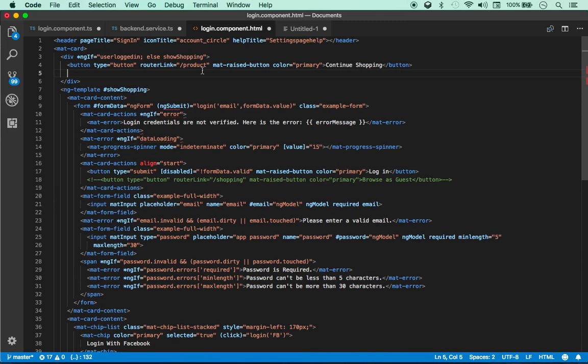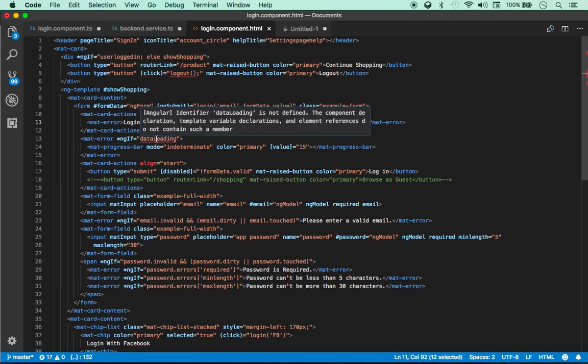Now here, once the user is already logged in, I do not have a logout button. So I'm going to create a button and call it logout, and I'm going to call a method: on click equals, I'm going to call a function here, logout. Simple. Okay, and then actually I was using mat-progress-spinner. I'm going to use mat-progress-bar. Very simple. Okay, it's not a big deal here. Now let me save this. That's all for the login.component.html. Again, I created a new method logout here, and I fixed this error message.